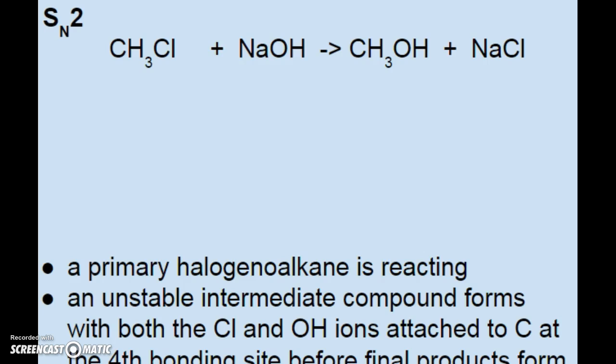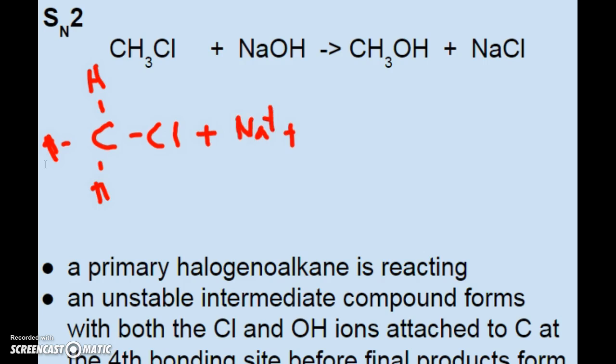So taking a look at this, CH3Cl, our original organic compound here, looks like this. Remember, the carbon is already going to be somewhat electron deficient because the chlorine tends to hoard the electrons. Over here, you could draw your NaOH separate because the Na really isn't going to be part of this, or oftentimes we don't even include the Na in here. It's up to you if you want to include it or not.